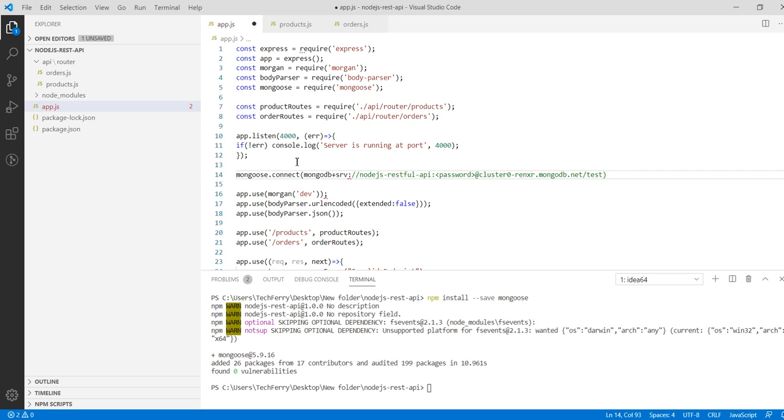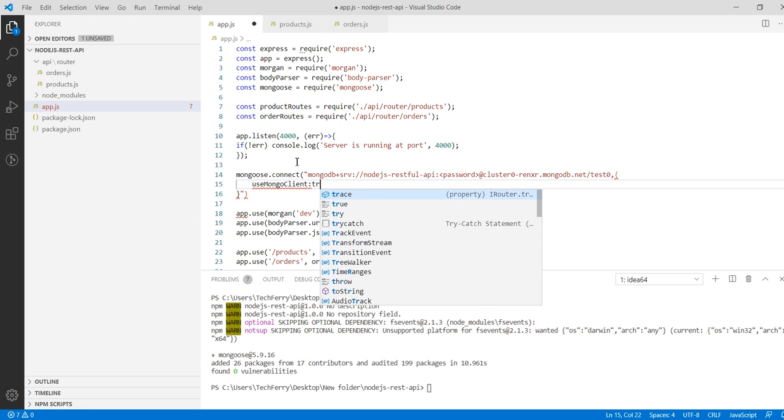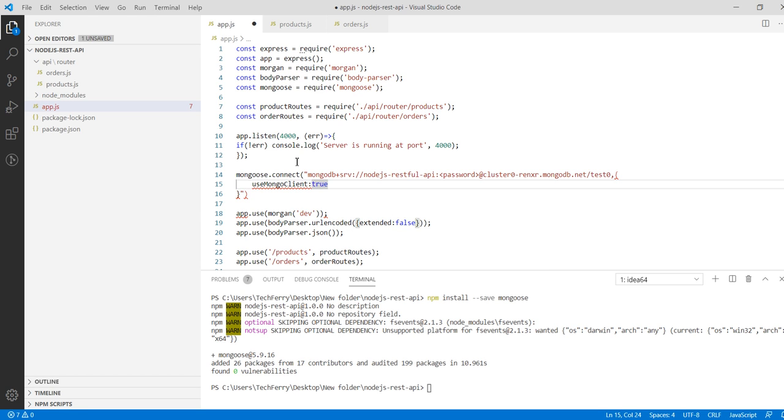The first one is the string which we got from MongoDB Atlas, and the second parameter, an optional one, is useMongoClient. We'll set it to true because we are using Mongo client here.